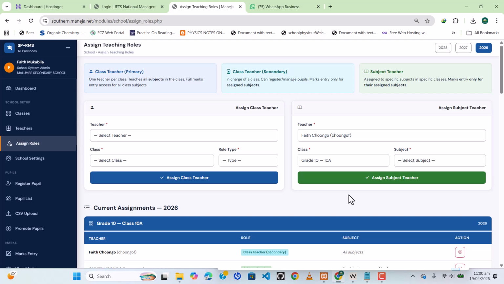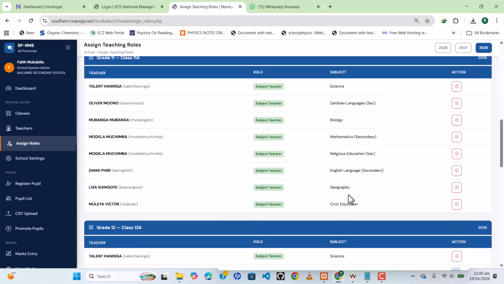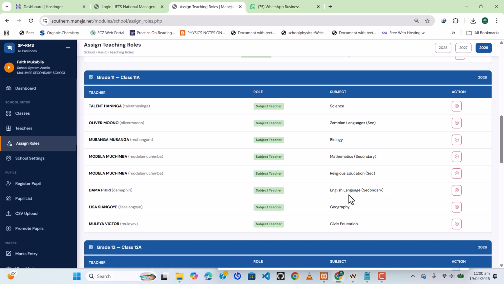And once you are done with that, down here, when you go down, you'll see each class, 11A, the teachers in that class, their roles, and the subjects that they have been assigned. So basically, that is how you assign the roles.